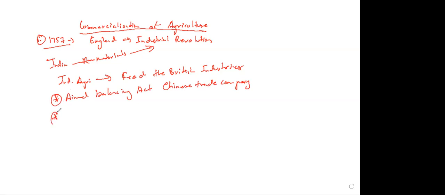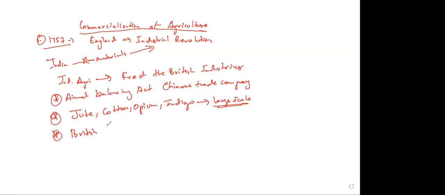Moreover, the Britishers stopped Indians from cultivating food crops for their own use and for the general public. They forced Indian cultivators to cultivate commercial crops like jute, cotton, opium, indigo, and other things on a large scale. So this change in pattern, what happened? The policy benefited the British.